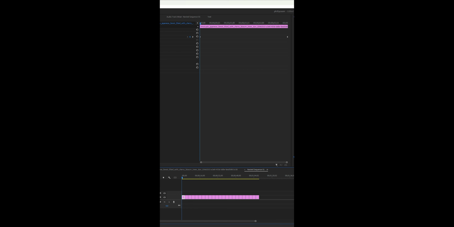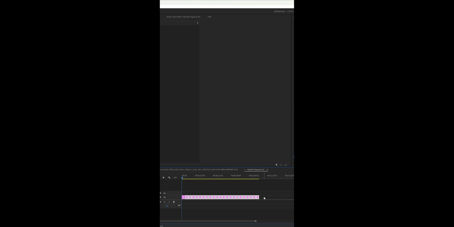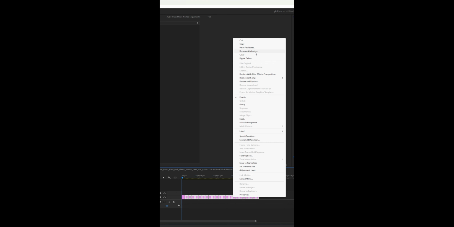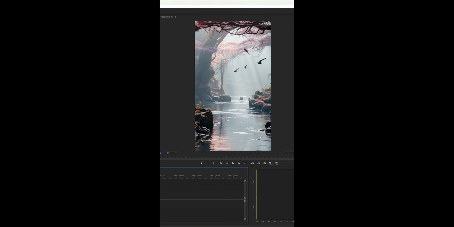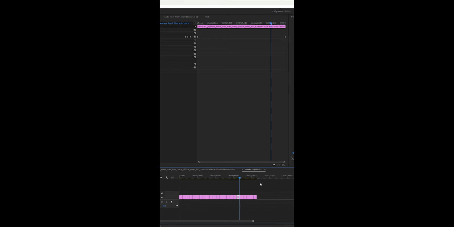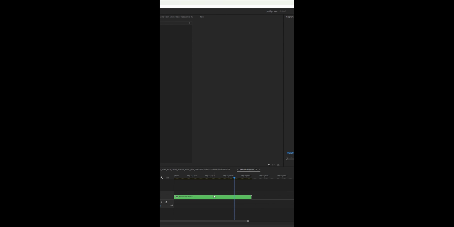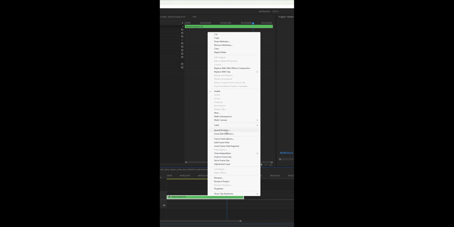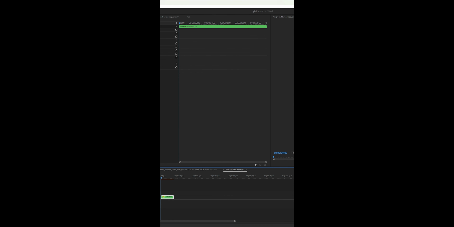What you'll do is you'll go to the very first clip, you'll right click it, and then you'll copy it. Next thing, you'll highlight all of the other clips, right click, paste attributes, and then make sure this motion box is checked. And now every clip will possess the exact same keyframes and animation. The next step is you want to highlight all of your clips, right click, nest them, then right click again, go to speed and duration, and set your speed to 600. I like to use optical flow, but you can set your speed at whatever you choose.